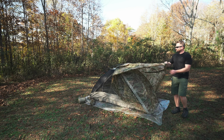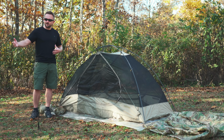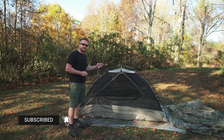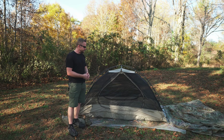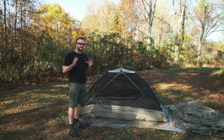In the wintertime when you're out for a trip, the biggest cons to using a tent like this is all of this mesh. This mesh releases all of the heat, it allows all the wind to come in, and it translates to a colder night inside of your shelter. Now, the biggest difference between a 3-season tent and a 4-season tent is the double wall. This has mesh, whereas a 4-season tent typically has a polyester, possibly nylon, second wall, which makes up the tent body. You have a fly, and then you have the fabric inner, and that inner blocks the wind, it holds in a little bit more heat, and in general will keep you warmer.